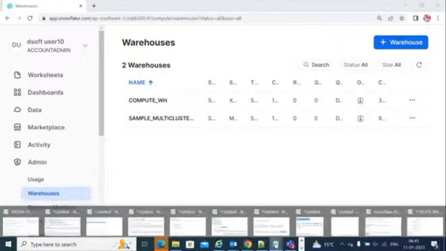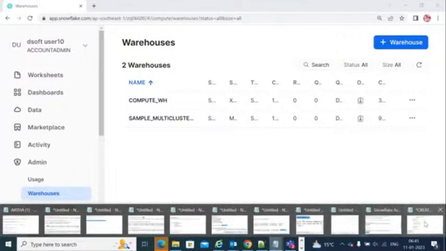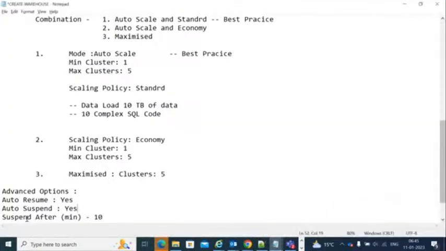So what will it do? Auto suspend: if you give it 10 minutes here, auto suspend yes, then after 10 minutes, if you are not using your virtual warehouse, it will go automatically into suspension mode.